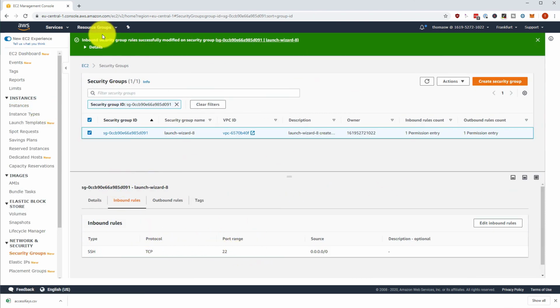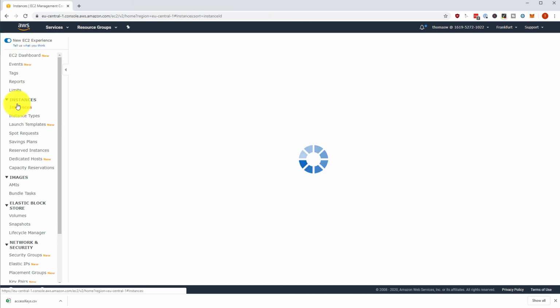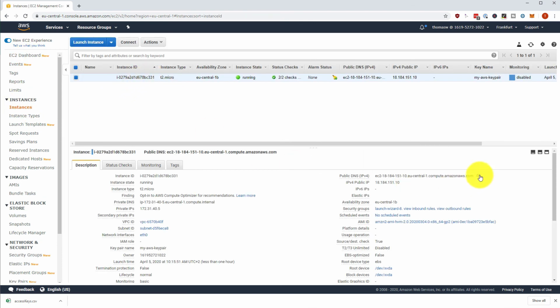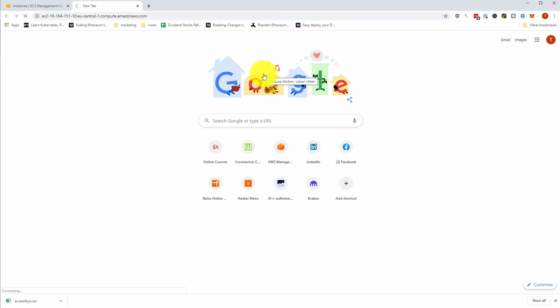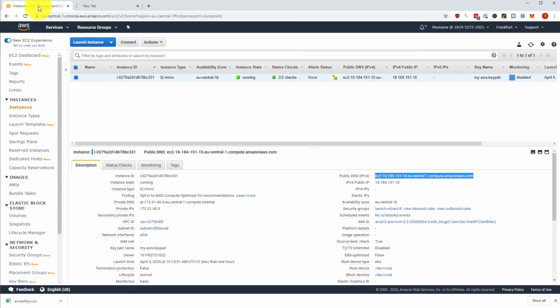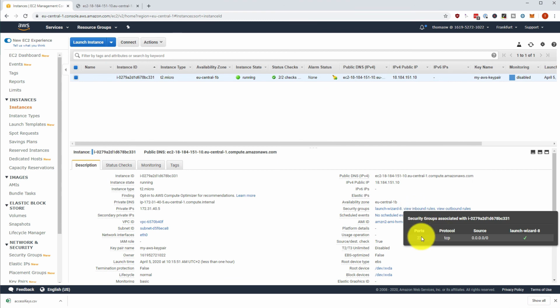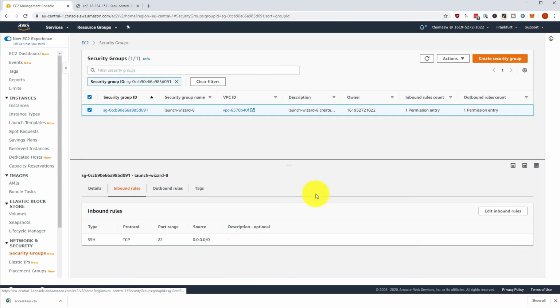So if I'm going to remove this HTTP inbound rule and I go back to my instances and I try to connect to this instance, then it will actually not give me an error instantaneously. It will time out. So it will just run for a while and time out. So if you have this kind of problem where you see that it's running, and it cannot connect, but it also doesn't give you an error immediately, that's a strong sign to check the security groups, go to the inbound rules, and just make sure that your inbound rules are set up correctly.